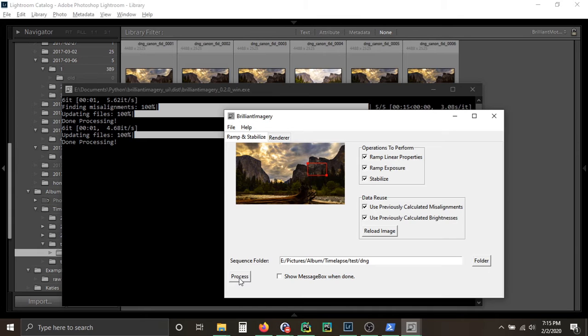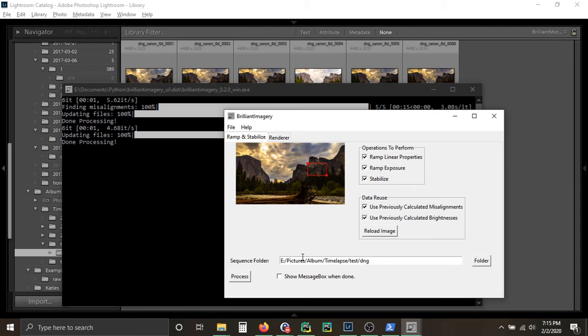So it's already done. As you saw, it took a little bit of time to reread the files. It has to do that since obviously they changed. And then it took basically no time to process the files, and then it re-updated the files and it just made small changes to the files. So again, doing that took almost no time.